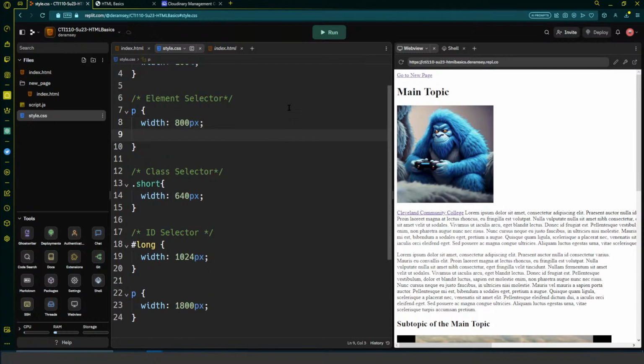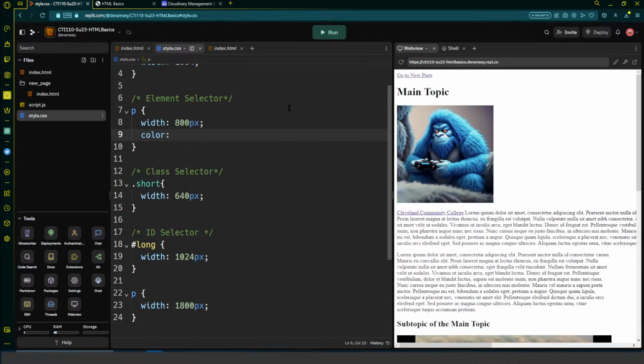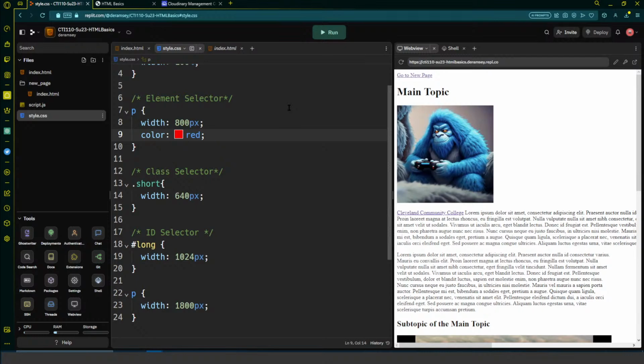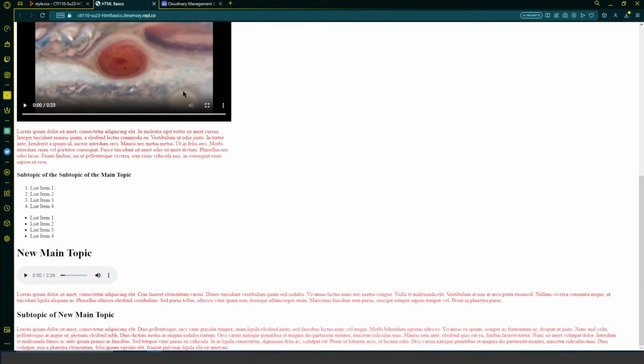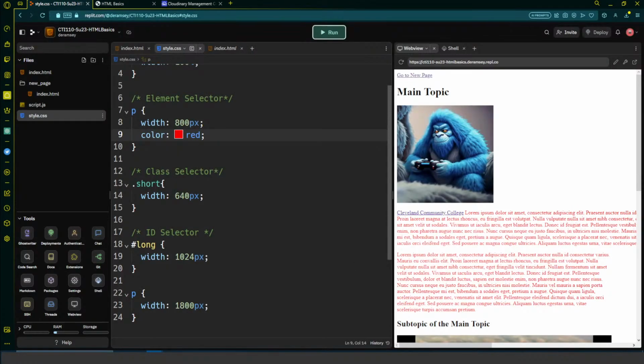For example, we don't talk about color until module 8, but if I add color here to just change the color of my text to red, you can see that even though I did this in the P tag, all of the paragraphs are red. Right? Because all of the paragraphs still meet the paragraph rule, even if they have a class or an ID attribute attached to them.